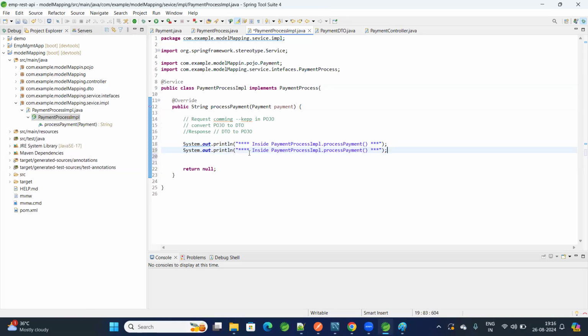So we can call this logger as, let me remove all this, before object conversion, POJO. So let's take up the same, and we are going to print this on our console to do some confirmations.